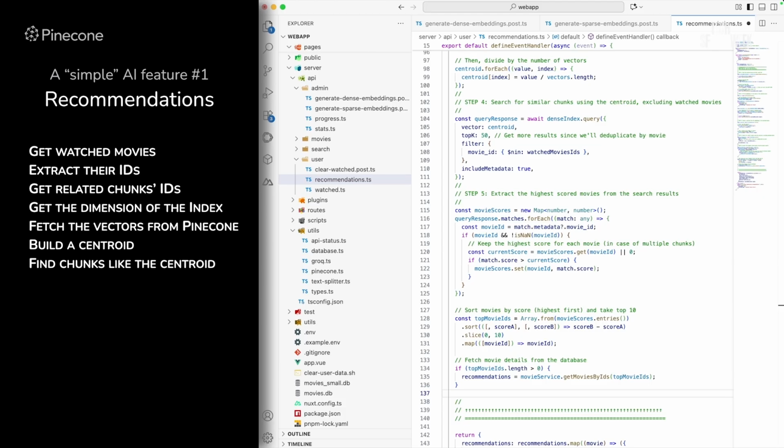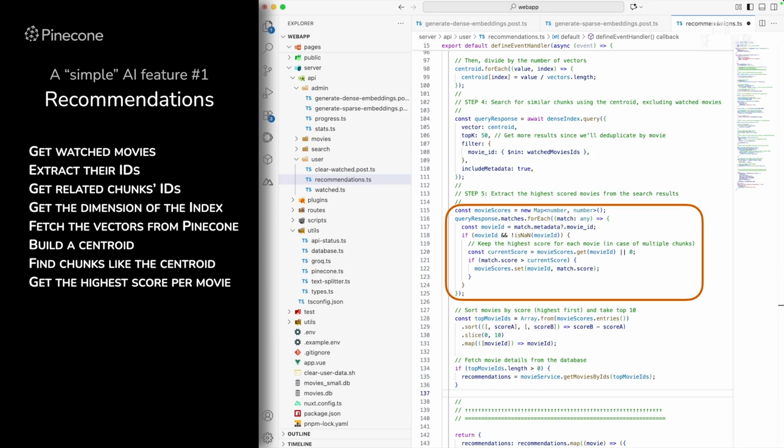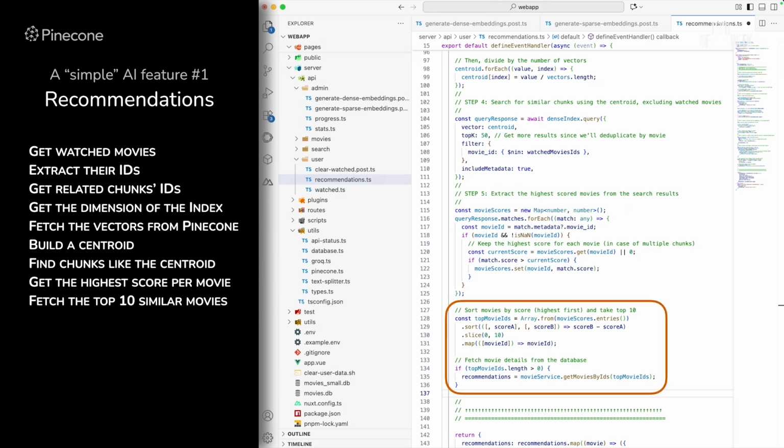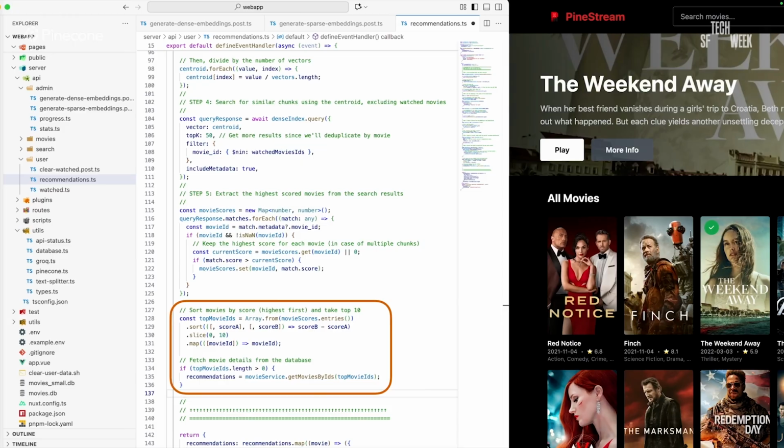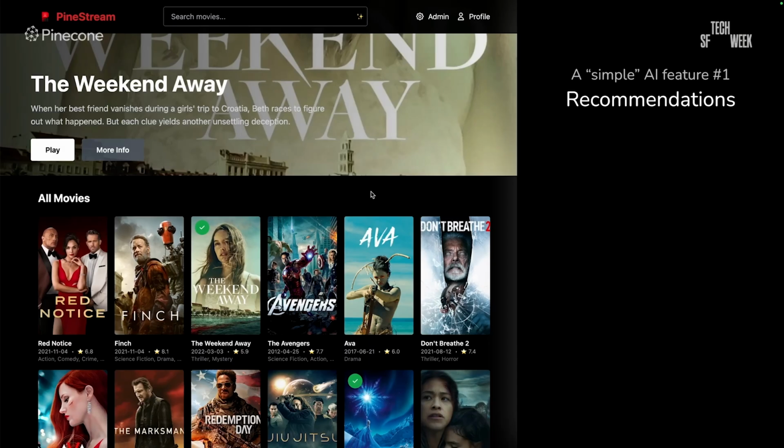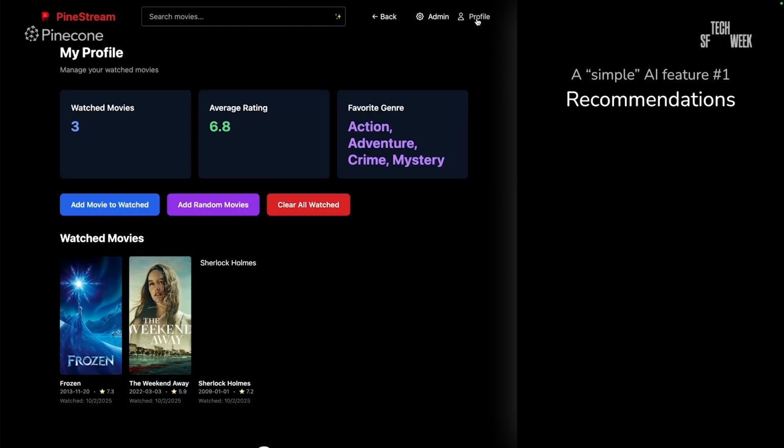So once it gives us the chunks, we need to figure out what are the highest ranked chunks, like what are the closest to that centroid, and what movies they belong to.